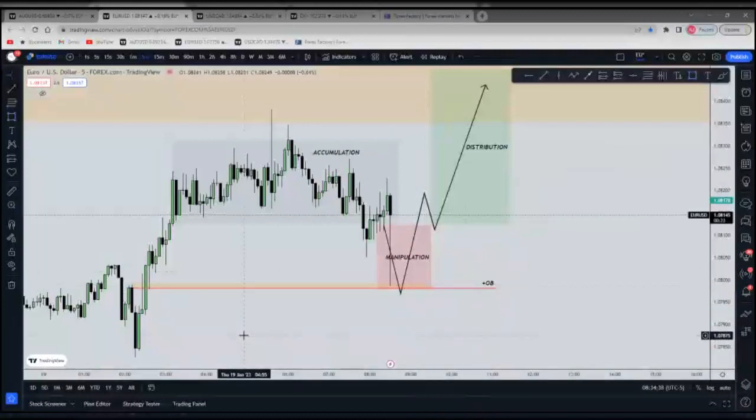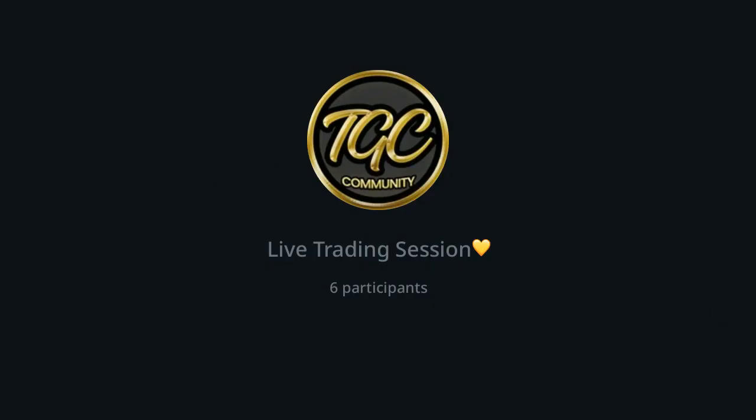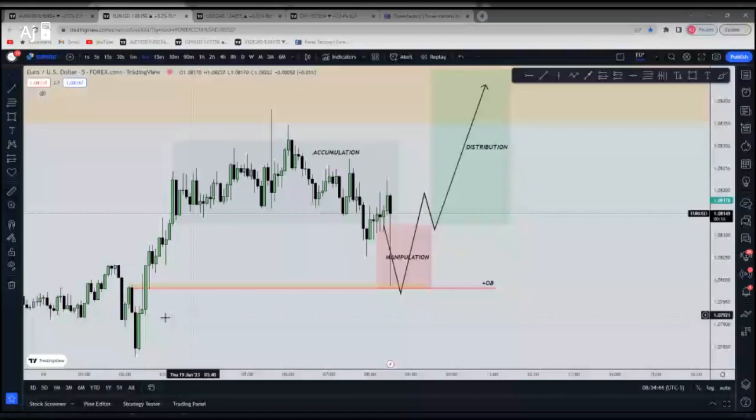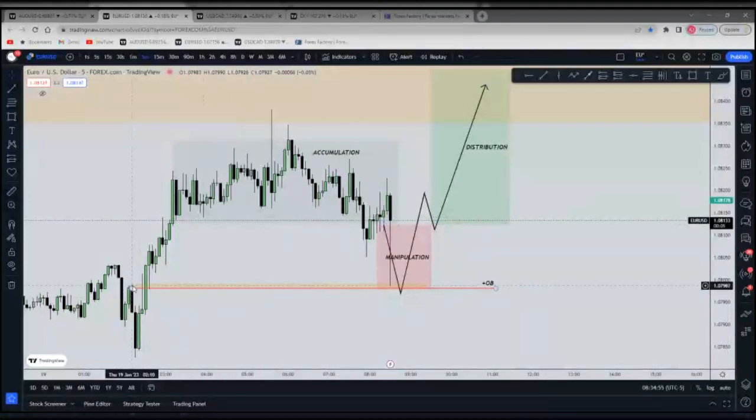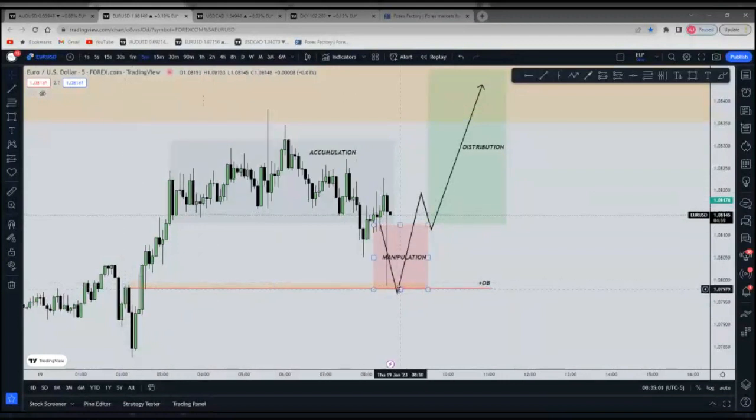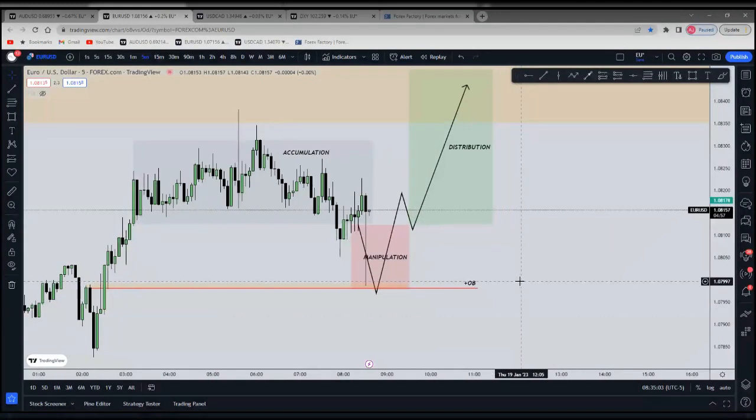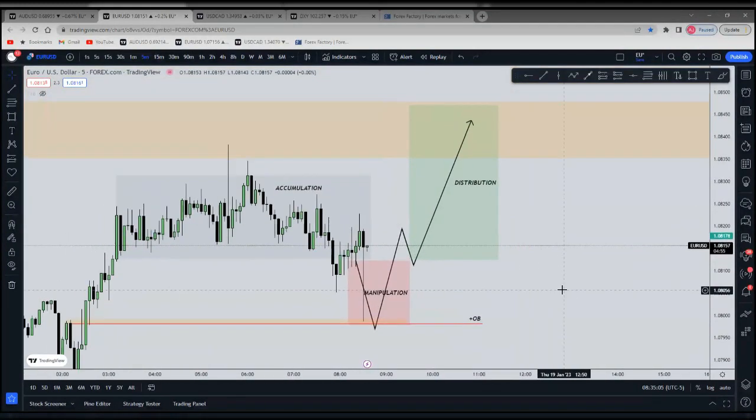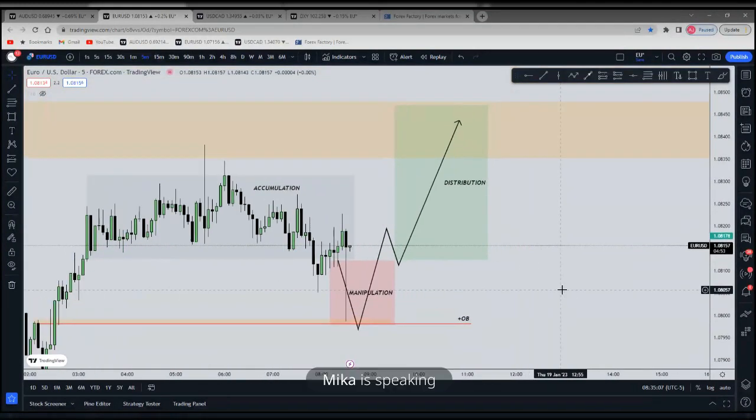This is perfect order pairing in the sense that here we have sells, like the people that are hedging the markets, the big players, they have sells right there. So once price goes in above it, they are at a loss. And then they come back down, they manipulate price to where there was the last point of selling to pair orders. They pair the sell orders right here with buy orders. And now we should see price start going back up if we are on the right side of the market.